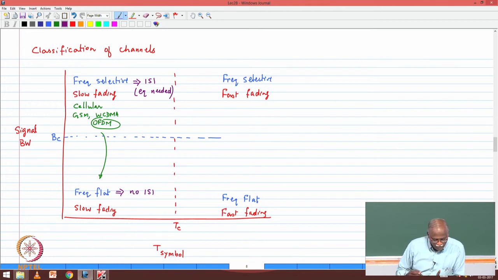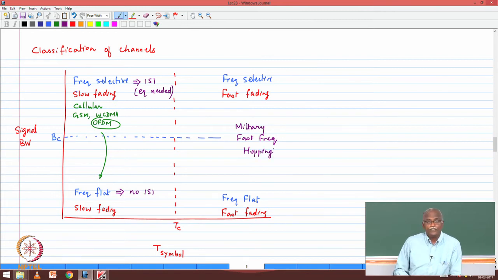We do have, and it is not used in civilian use. These are primarily military frequency hopped systems. They are called fast frequency hopping, because they don't want the enemy to detect where you are. Within the duration of one symbol, the frequency changes. That means you are hopping so fast that within one symbol the channel will change because you are hopping the frequency. So again, these are very complex radios which we don't build in civilian life, because the electronics require very extreme complexity. So again, these are used for very specific purposes.